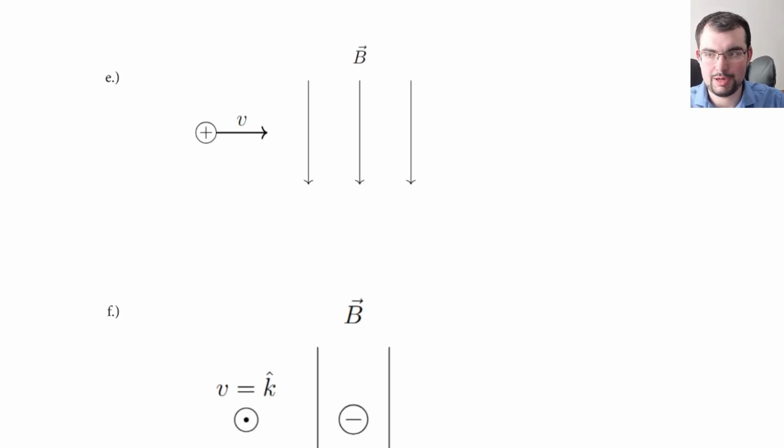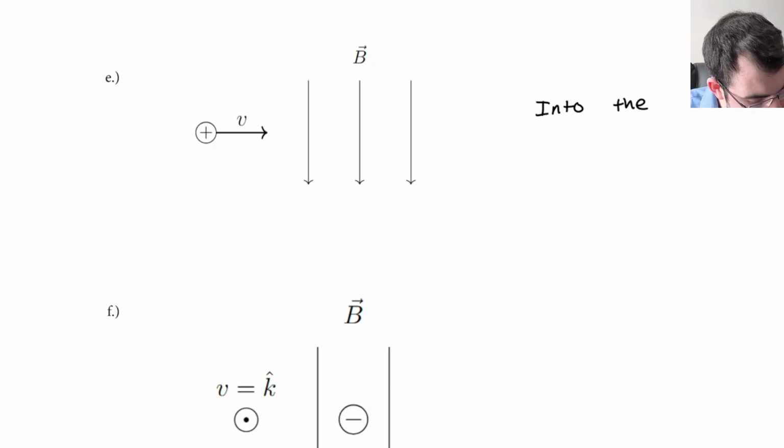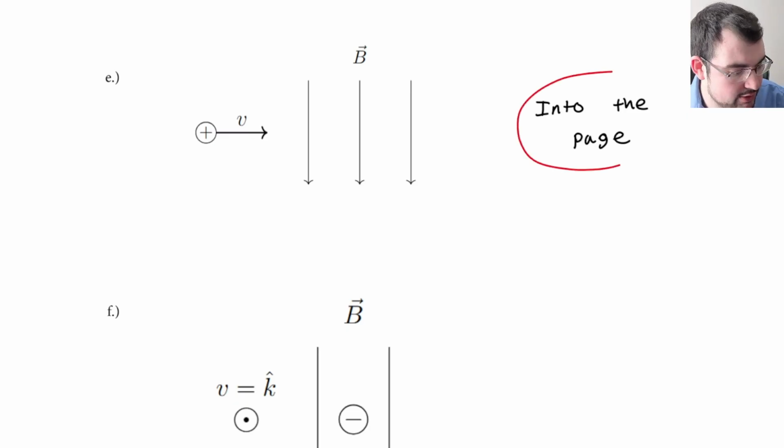All right, positive charge. So I'm using my right hand, point my right thumb to the right. B field is down, so I point my fingers down and look at my palm, it points into the screen. And notice in every single one of these scenarios, I have created an XYZ coordinate system.